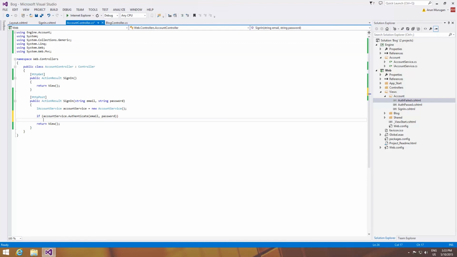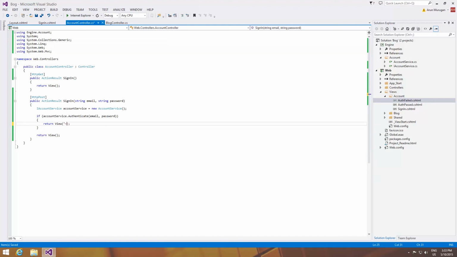Yeah, for some reason my IntelliSense stopped working. But anyway, we don't need that. Alright, so if we have successfully authenticated, return the auth view. So how are you going to point to that view is using this.